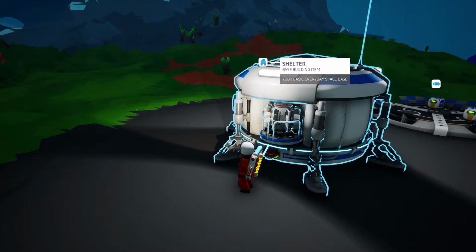We can't actually grab that and move it, so it stays on this station. Now that will give us infinite power, but the level of power is pretty low. So later on we'll have to come up with more power when we start building.